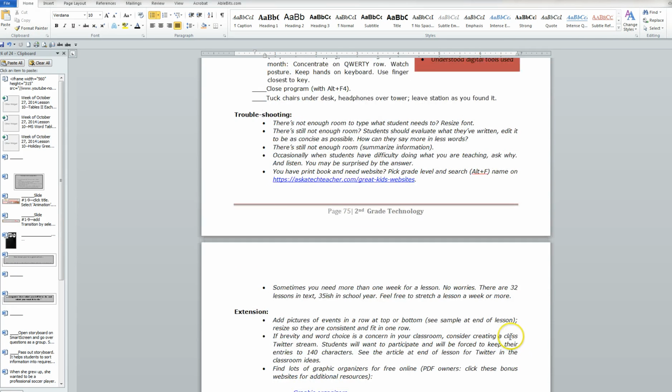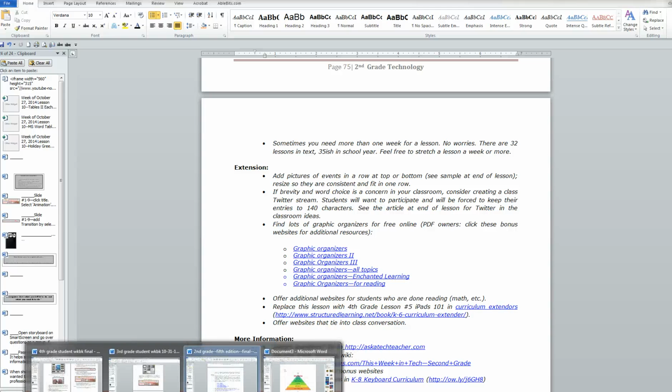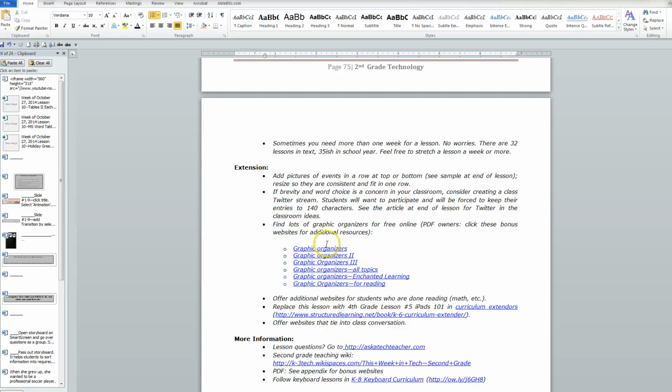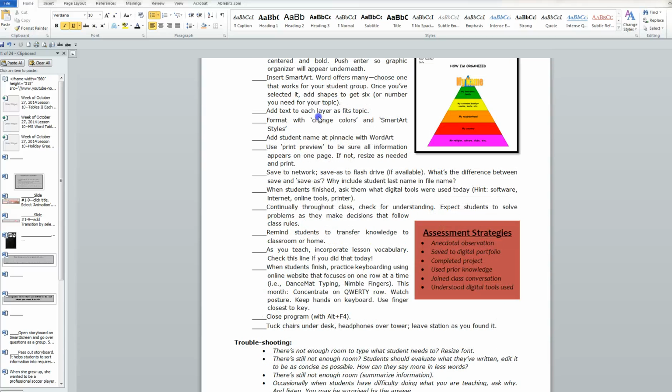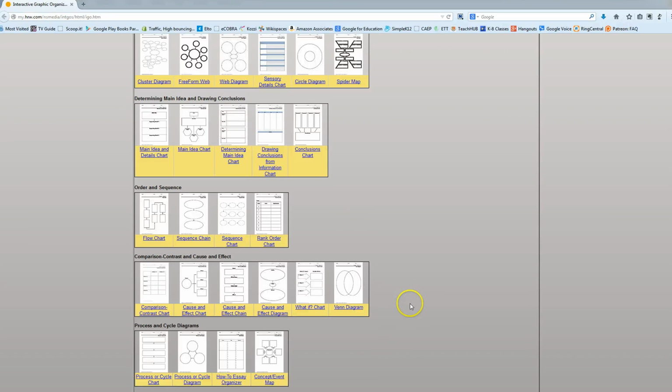Okay. Now, if you don't have MS Word, this is not as easy to find in Google Docs. But you can then go to one of these. I have a list of graphic organizers here, and pick one that suits, goes through it. And like if I go to this one for all topics, let's see what that has. Let me bring that over here. And so you'll have a lot of choices here.